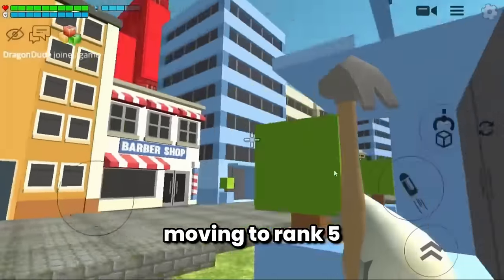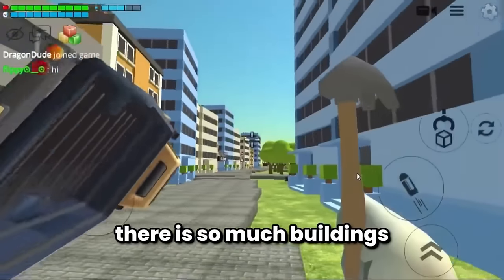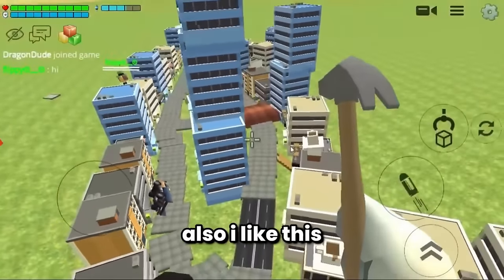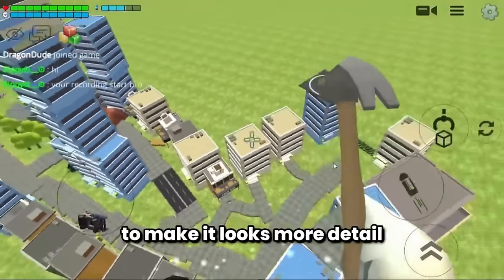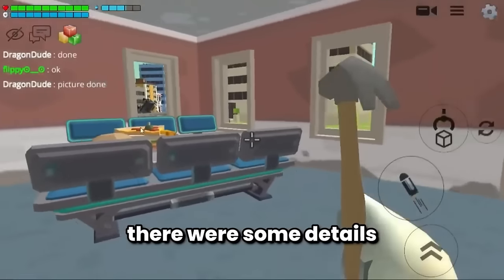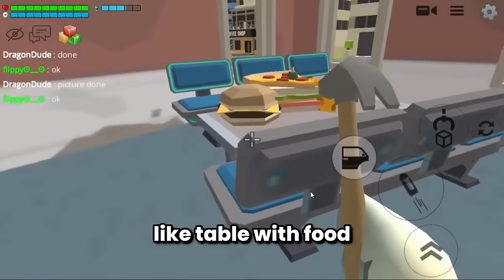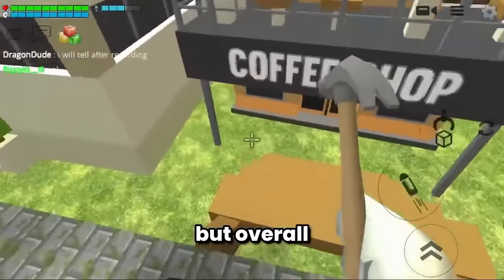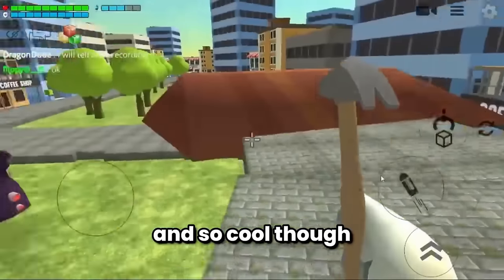Moving to rank 5, this is a big city. There are so many high buildings like apartments, hotels and many more. Also, I like this. There is also a road to make it look more detailed. Inside one of the buildings, there was some detail like a table with food. But the upstairs is, yeah, it's empty. But overall it's so detailed and such cool builds.